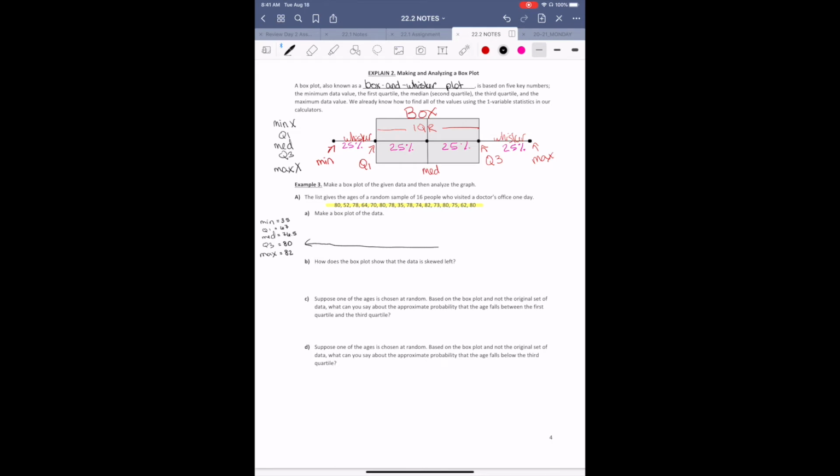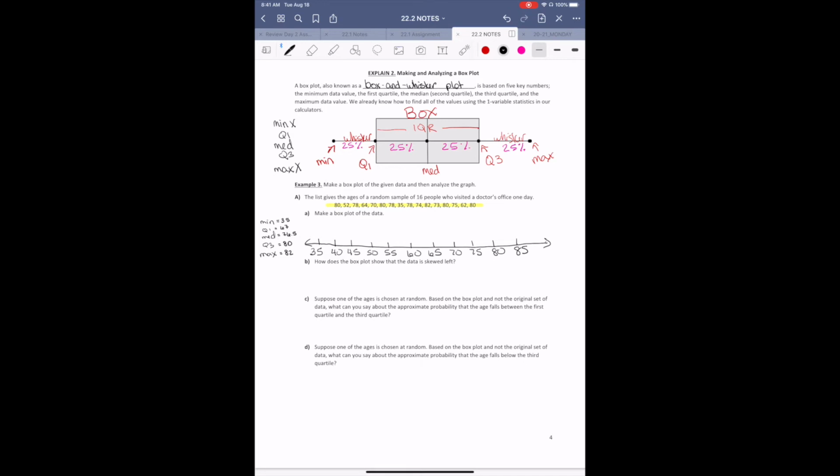So we're going to draw a number line. Your box plots always have number lines. And I'm going to start at 35. And because we're going up to 82, I'm going to go by 5s, which just makes more sense and it'll save us some space here. So I'm going to go by 5s. And I'm trying to space them out evenly. I know it's not perfect. All right, so I'm up to 80. Remember, our largest number is 82. That means I need to go up to 85. So here's my number line.